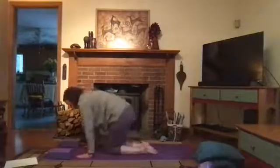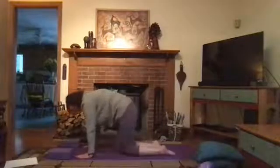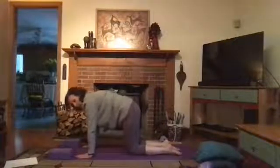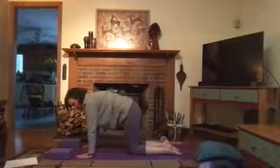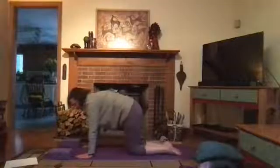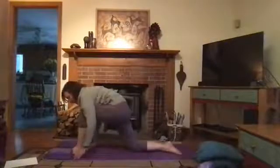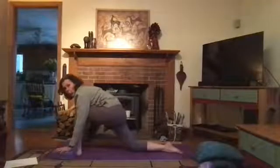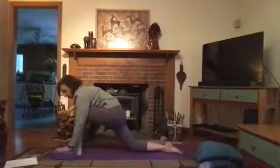Come into a tabletop. Knees and hips are in line, and shoulders and wrists are in line. And then bring one foot forward towards the corner of your mat. You can use your blocks if that's easier.